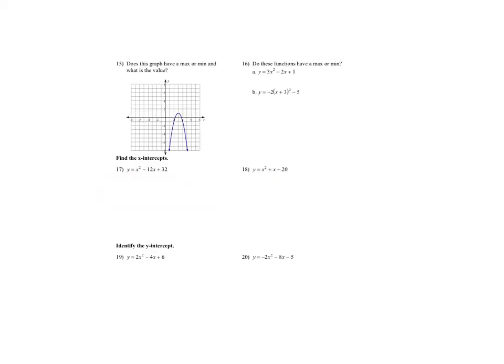All right, next up here, it says does this graph have a max or min value? And I was already saying vertex because I was thinking about the vertex, because that's really the main point here. And so you can see that the vertex is the highest point on the graph. It's opening down. This probably has a negative a value. I kind of know that because of the way the graph is pointing. And so anytime that happens, that means this is a max value. You can kind of see it on the graph, the vertex is the highest point, and the max value is always the y value, so the max value is going to be 1.